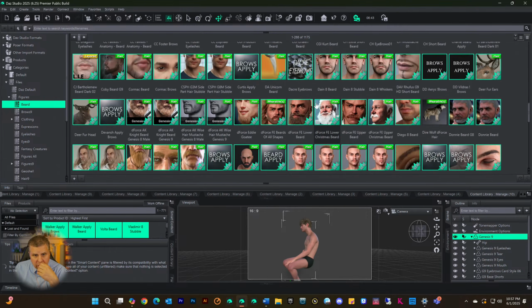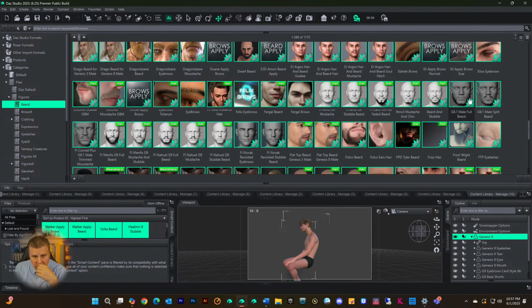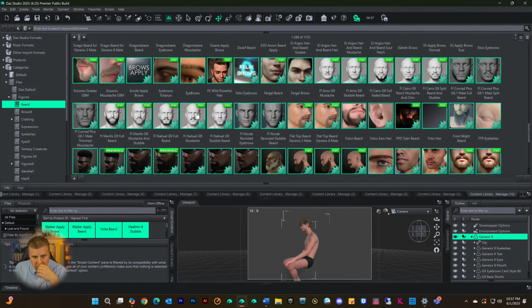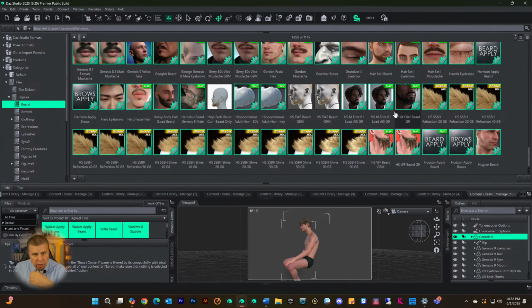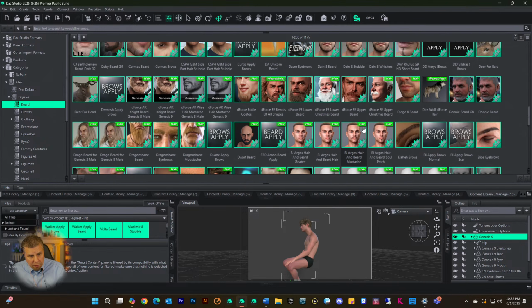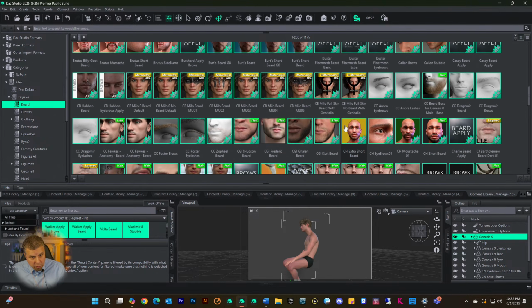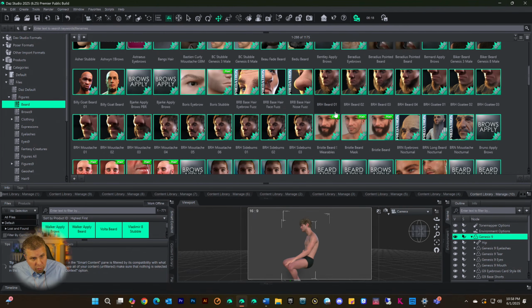Okay, what I can do is make sure my favorite beards are set. When you go through, you can take your favorite beards out of here and add them to your scene build folder, so that you can just say, okay, this one I know looks good on just about every figure.